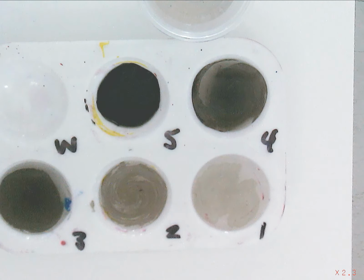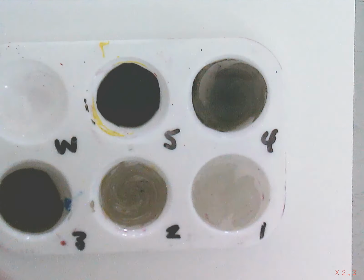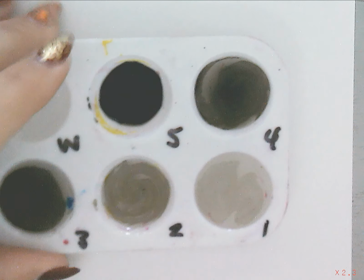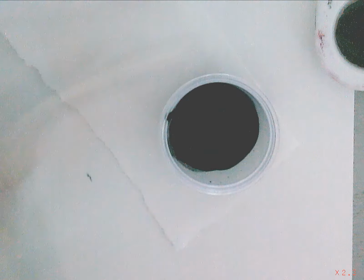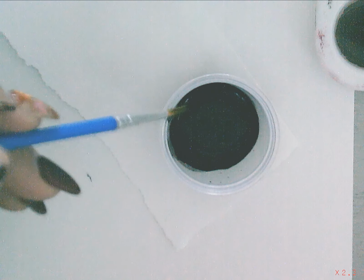All right, so once you've got your ink distributed into those spaces, or you can work again straight from the ink wash. What we're going to do is, here's my little test strip. Now for my well, I'm just going to use straight up India ink. So what this does, and I'm going to show you on here, this is my India ink. And I'm barely placing my paintbrush in there.